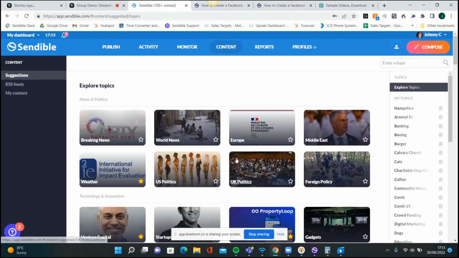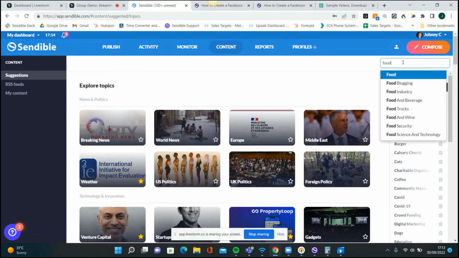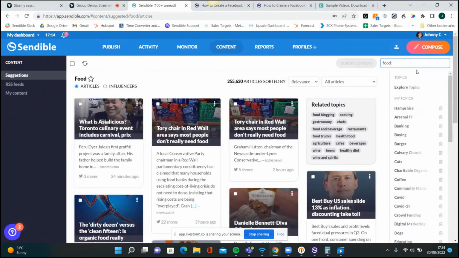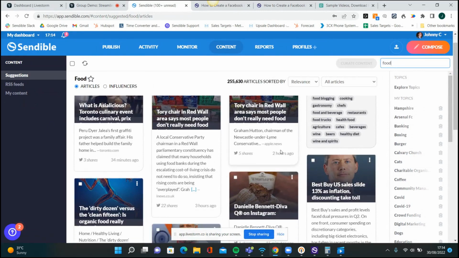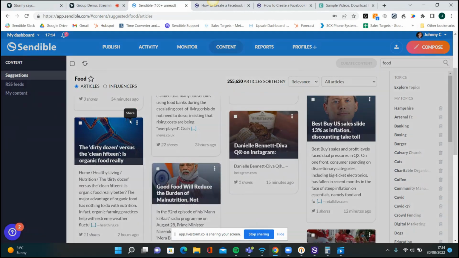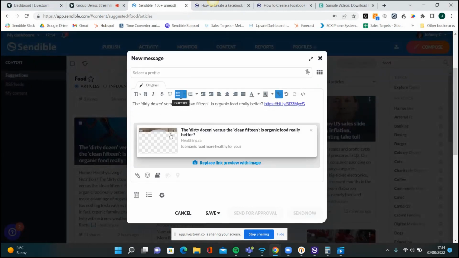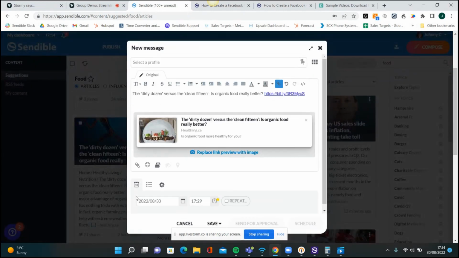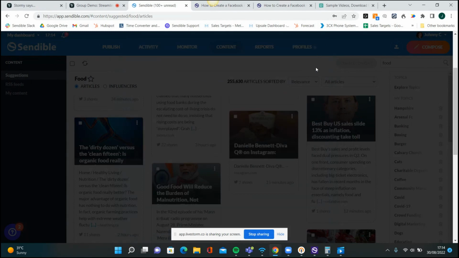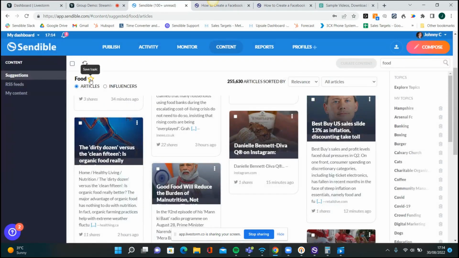So the main bit is sort of hidden over here on the right hand side. So say you want to post about food. So you just type in that. You can narrow it down by being a bit more specific. If this is something, for example, you wanted to post about, then click on that and then you can share it straight away or schedule for another time. So of course you can schedule a message at any time. Doesn't matter what type of message. And then you can save that topic for future reference.